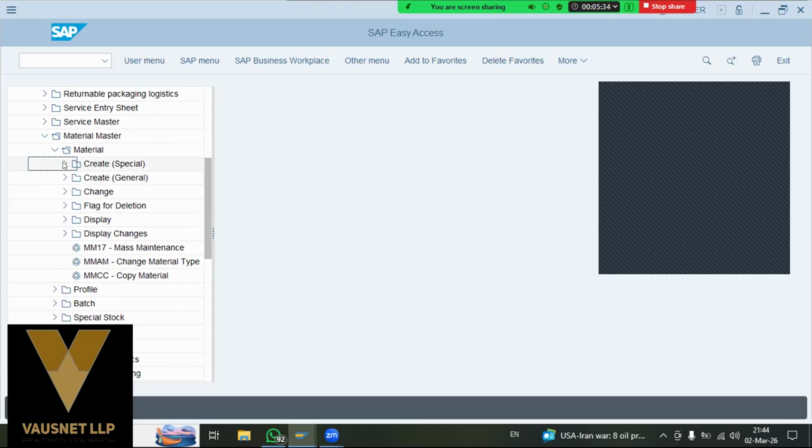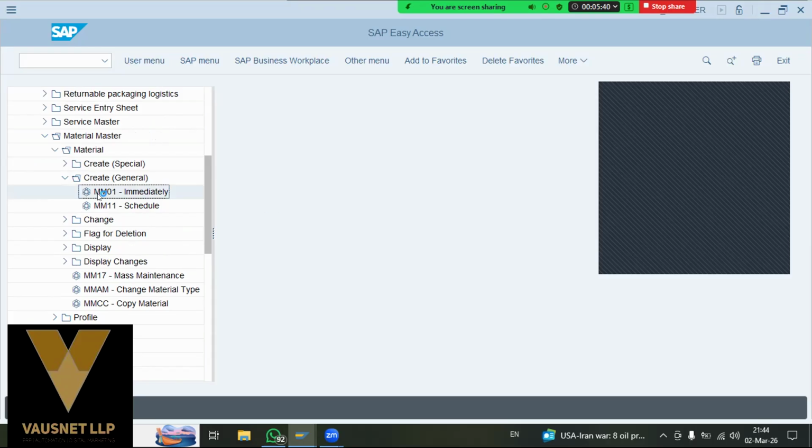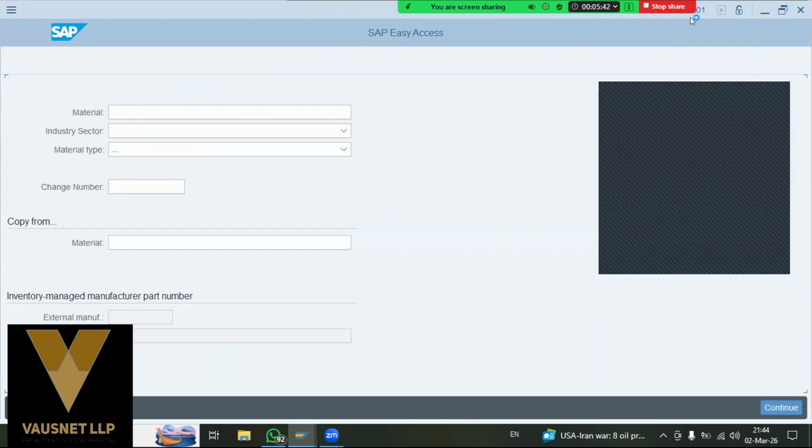Right now, we'll create a material from the generalized menu, MM01. This is the T code, and you can see the T code on the top right corner as well. Material, industry sector, and material type. We've already discussed material type.